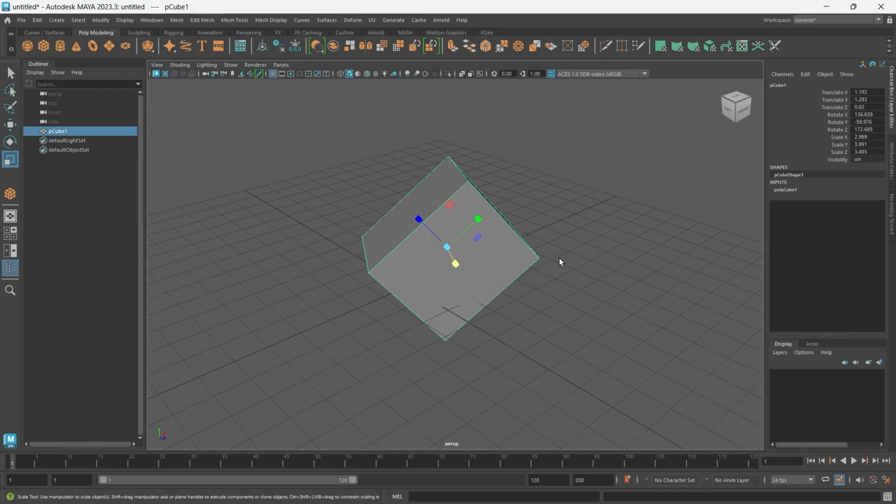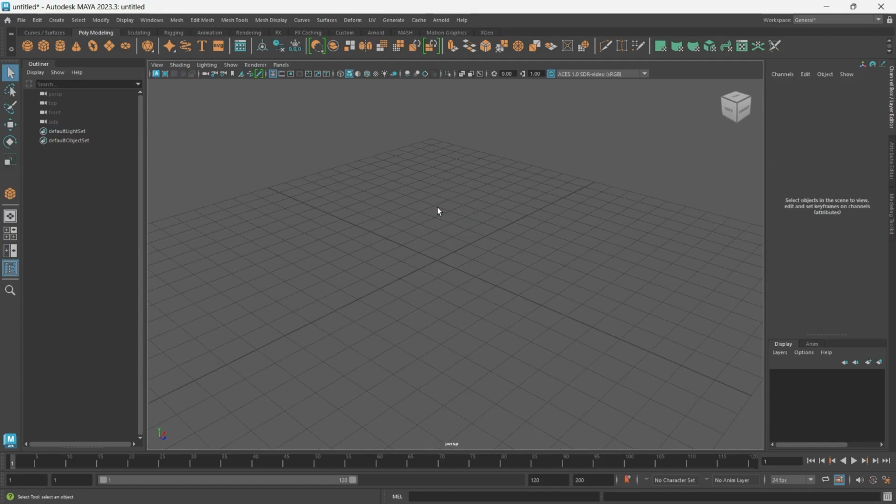These shortcuts make it super convenient to manipulate your 3D elements. Give them a shot and let me know how it goes. Moving on, we'll discuss the basics to select shapes in Maya. You can use various methods.